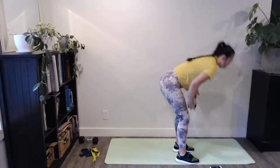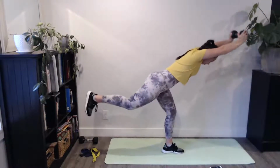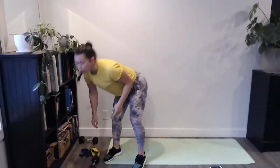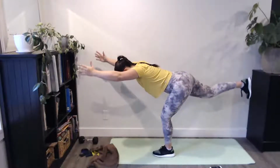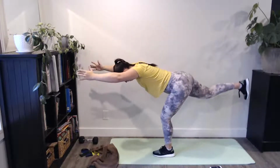So whatever it is that you are holding over your head, we're trying to keep those arms as straight as possible so that we never see that object. And again, the weight will influence how hard this is, okay? You might find the dumbbells too hard, like you can't keep your arms straight, in which case you might want to grab your water bottle or maybe a towel, or maybe you just don't hold anything up there and you just hold your hands over your head, and then we'll go through never seeing our arms or hands, because if we do, that means they are dropping, which is not what we want on that one.